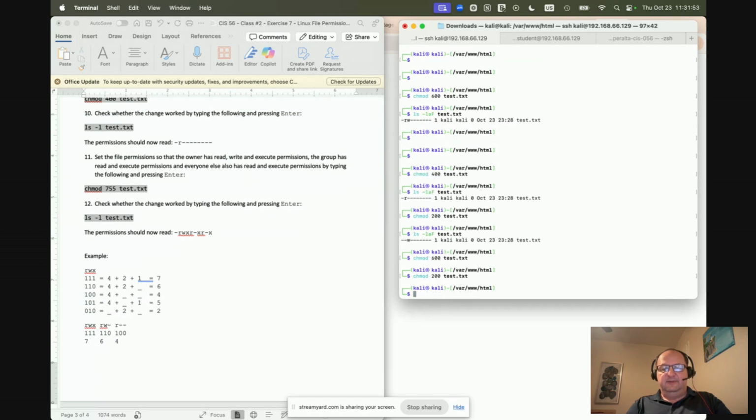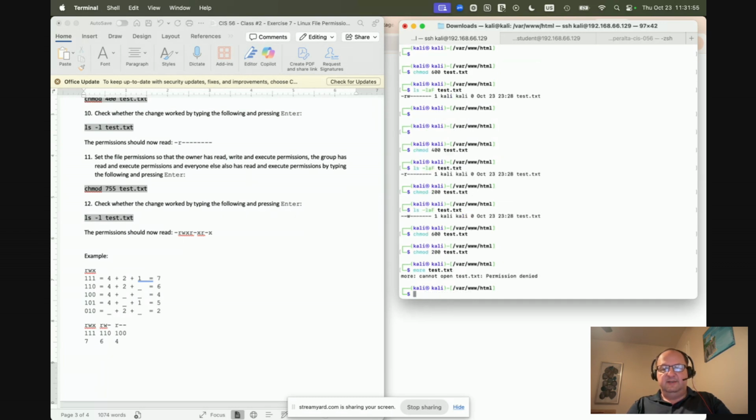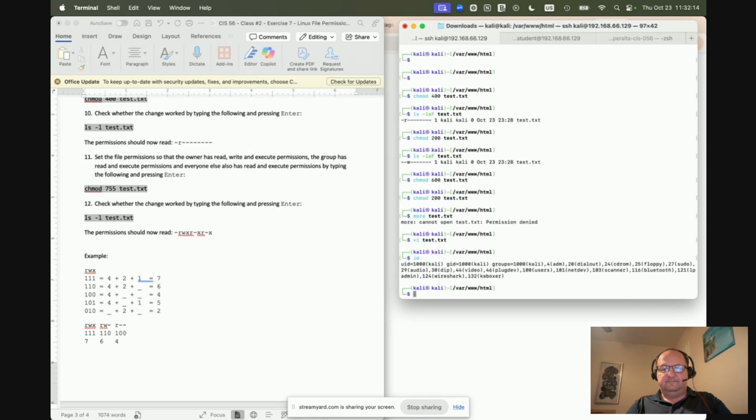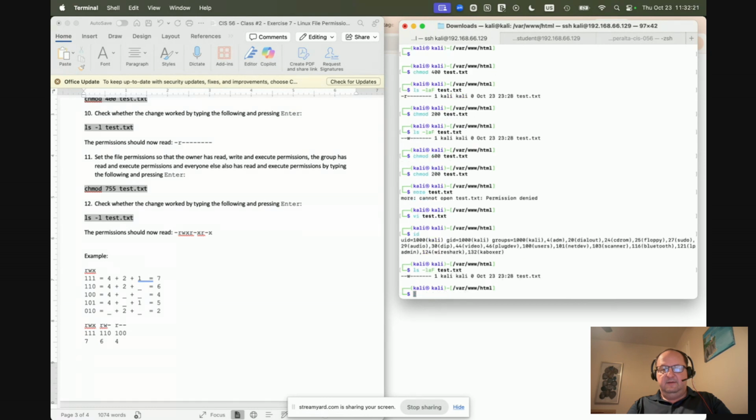And now if I do more test.txt, let's see what it says. See, permission denied, cannot read it. But can I vi it and edit it? I'm user Kelly. Okay, well, technically that should let me write but not read it.